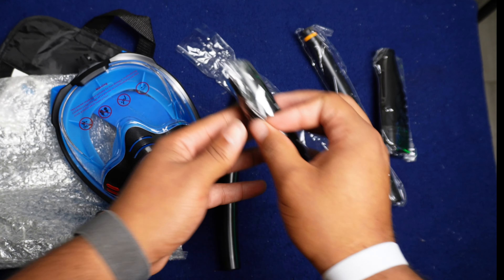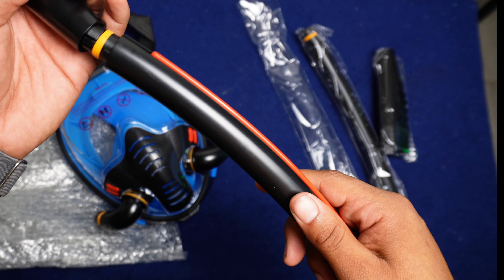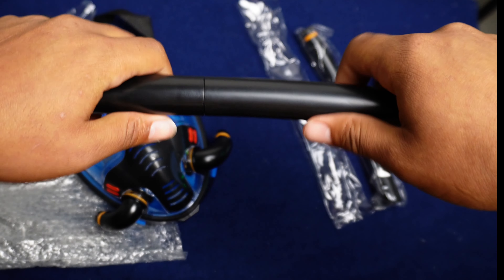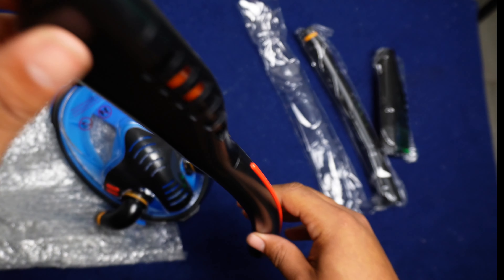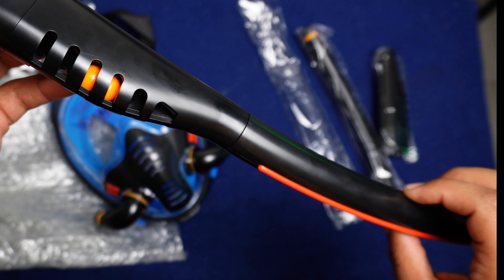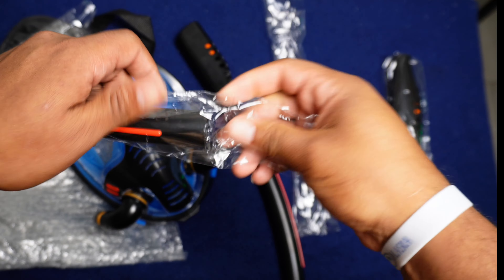Let's see if we can get this open. It took a little bit longer than it should have, but we got there. I'm just going to pop this on here. Got to make sure it's really closed — that way I don't drown when I'm underwater. So as you can see, it has a little ball. Supposedly this pulls up once you're underwater, blocks it so you can keep your air in — anti-leak. And then as you come up from the water, the ball goes down and you should be able to take air back in again. I don't know how well that's going to work, but it seemed like a pretty cool design. I'll do a video once I get to Coco Cay on how it actually played out, because my hopes are not that high for it.